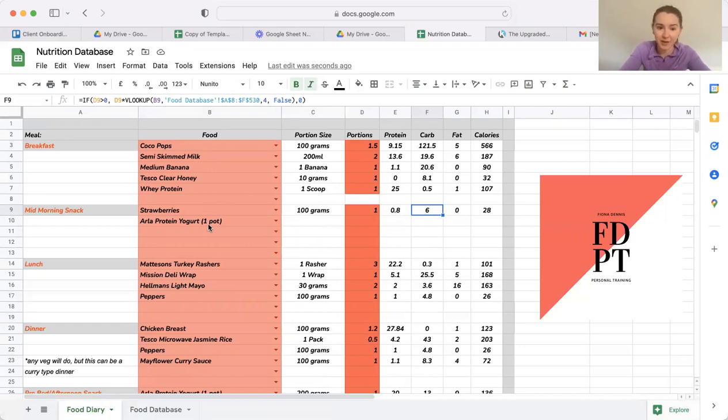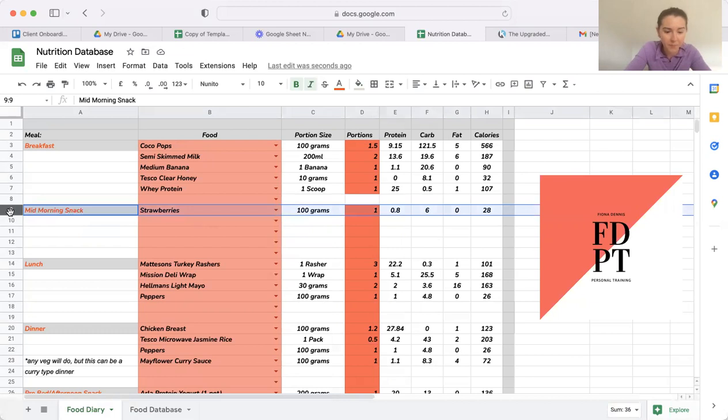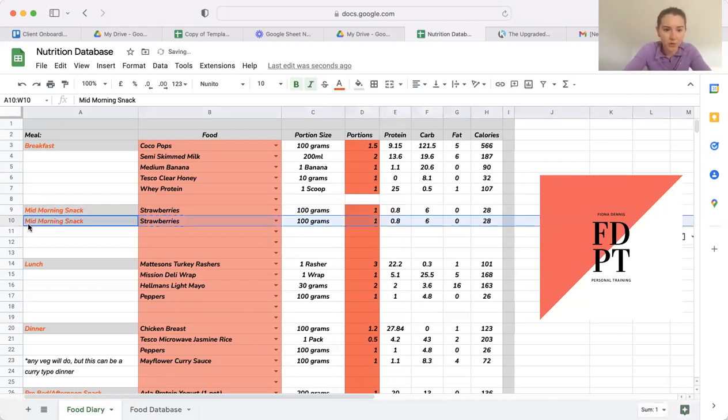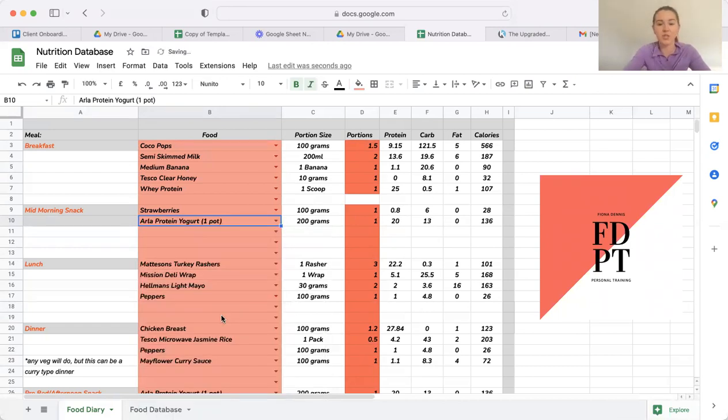So what I would do there is delete that out, and I can copy all this down. I will hit this one, copy, and then go to the row below and paste. I can delete that formatting out from there, but it means that all the formatting is now in these cells. So I'll go back to the strawberry section, and then put in a little protein yogurt, and you'll see that this all changes now.